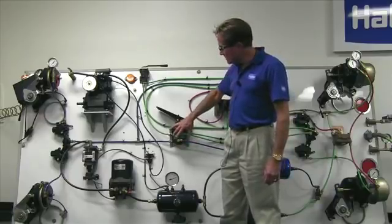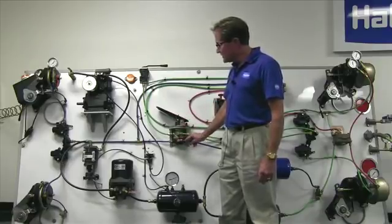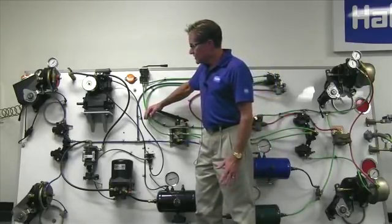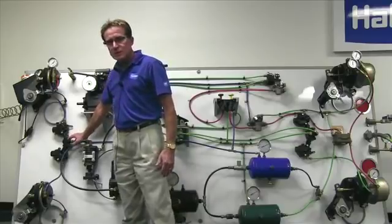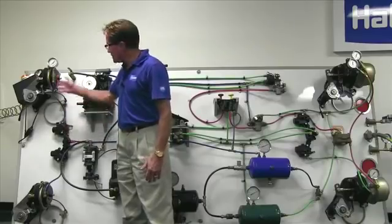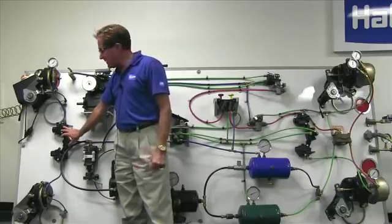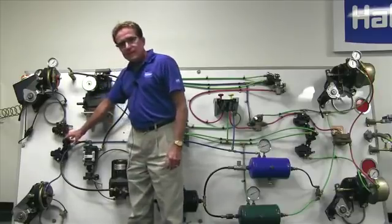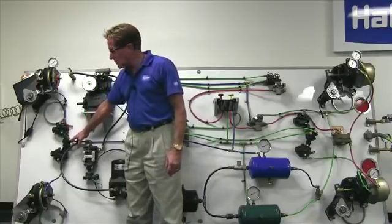Sometimes the foot valves are mounted in a horizontal position or inverted. From the furthest point from the pedal, we supply the foot valve with air. The driver then applies foot pressure, which allows that reservoir air to go up to the front axle. And what we find is a quick release valve historically on the front axle. It diverts that air in two directions: the right chamber and the left service brake chamber. We're also going to find two anti-lock brake valves here, known as in-line ABS valves on a truck and tractor. This type is referred to as a cluster valve because the two ABS valves are mounted directly to the quick release valve.